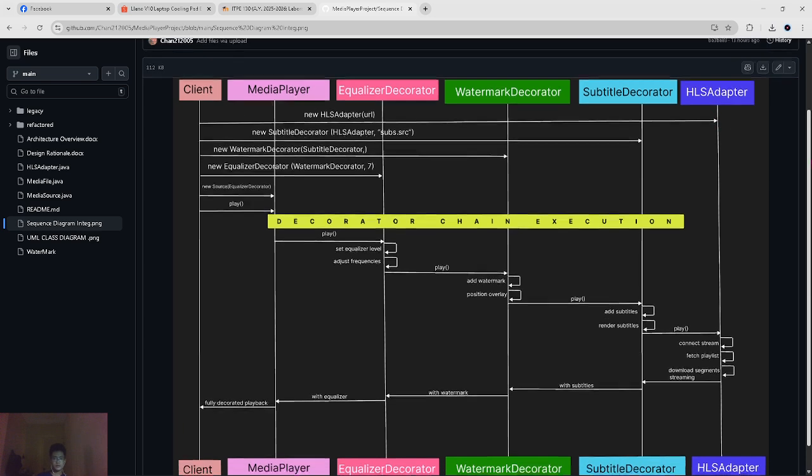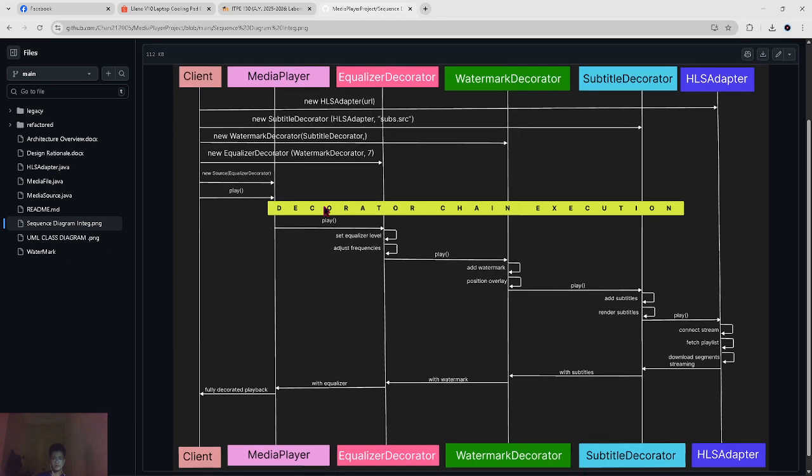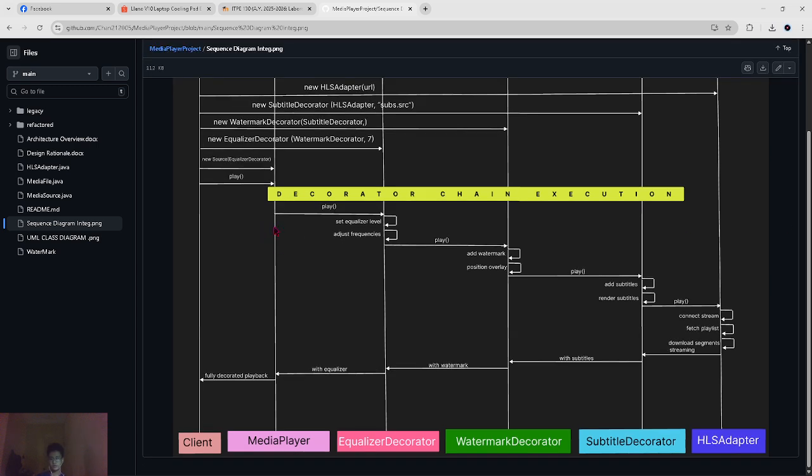So after those executions happen in the code after the user plays, down here we have the decorator chain execution. If you play, it sets the equalizer level, adjusts, and then the other play and add watermark.